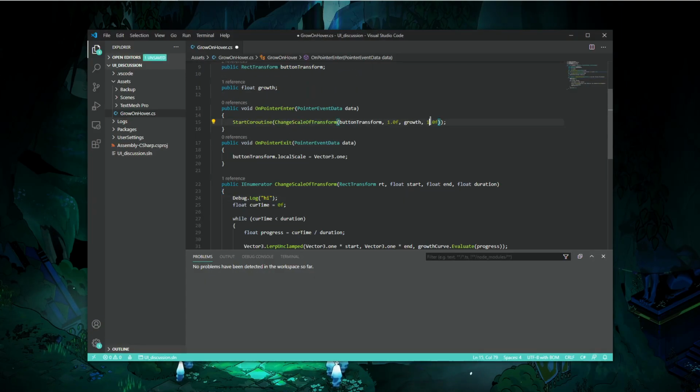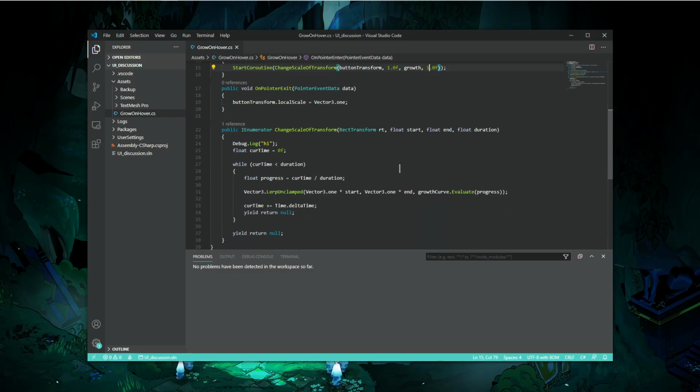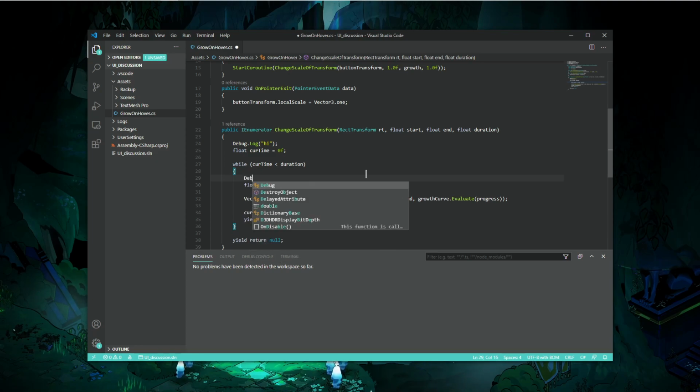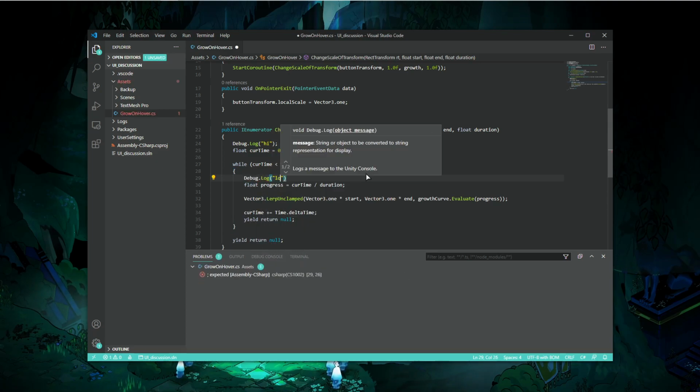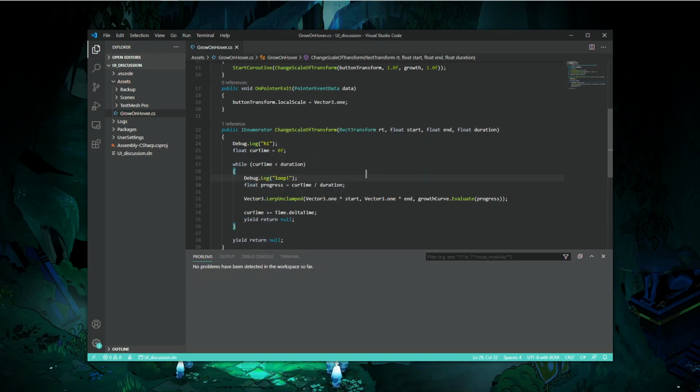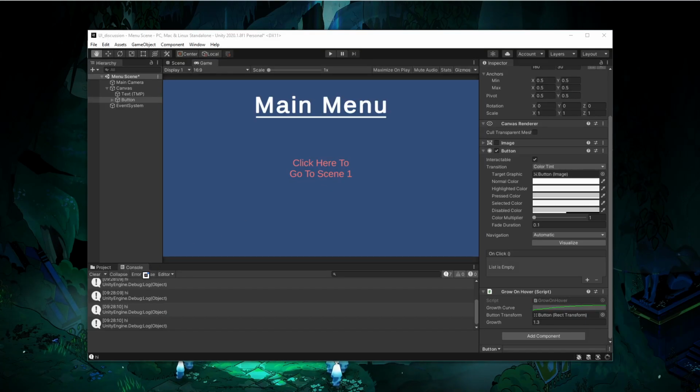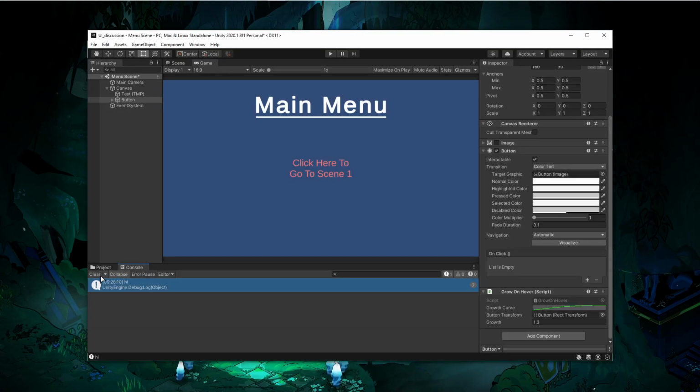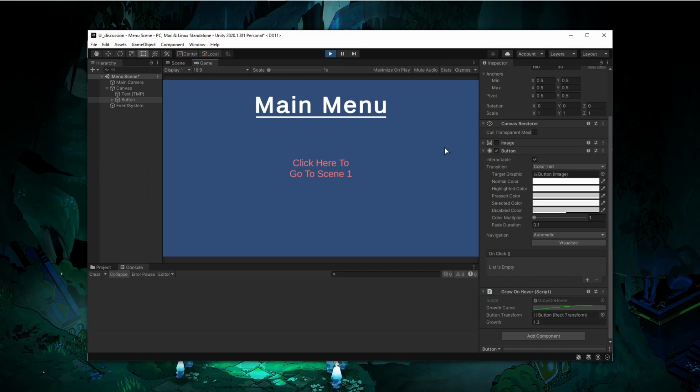Let's pick something smaller. We'll add that in, and I'm going to hit collapse. Collapse in the console, if you're not familiar with it, means that if there are entries next to each other that have the exact same text, it'll consolidate them into one item on the console and show a counter on the side.